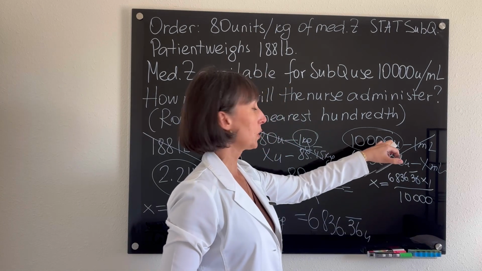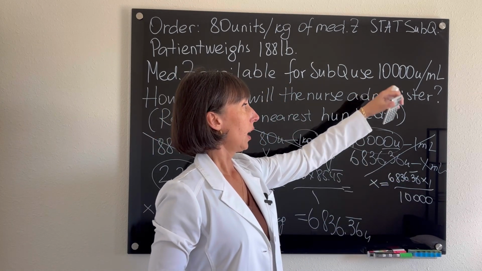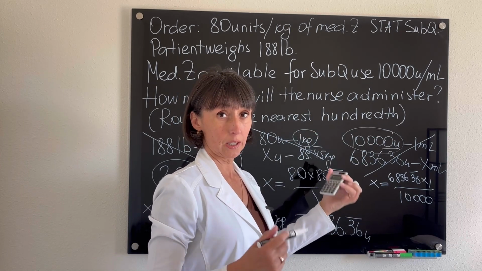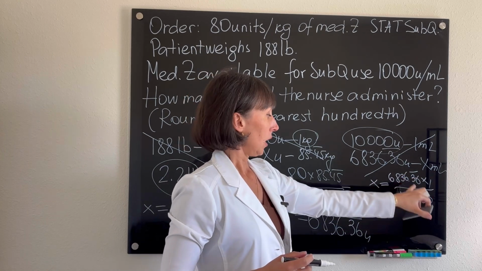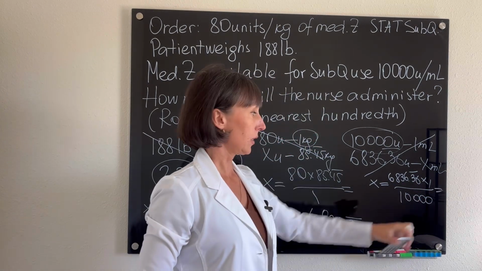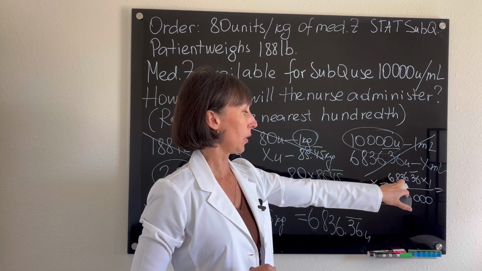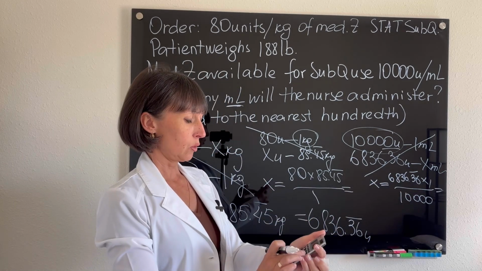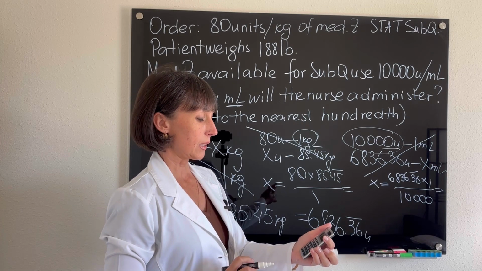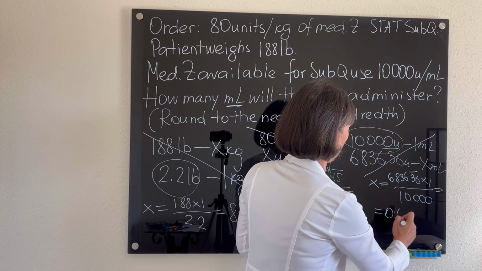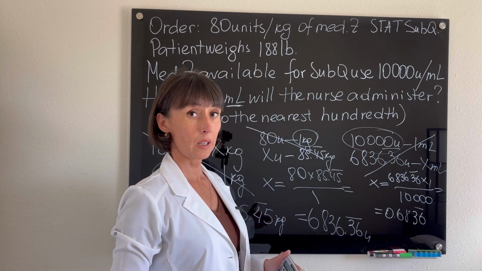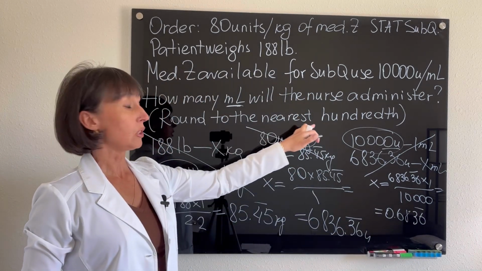Now here, be careful, don't lose those zeros, okay? It's very easy when you have hundreds of thousands or tens of thousands of units, or sometimes you'll have millions of units, like with penicillin. Don't lose your zeros, okay? Count your zeros carefully. Did I use all my zeros? So we're dividing by 10,000, and I kept this number on my calculator, and all I need to do now is to divide by 10,000. And I get 0.683636 repeating.